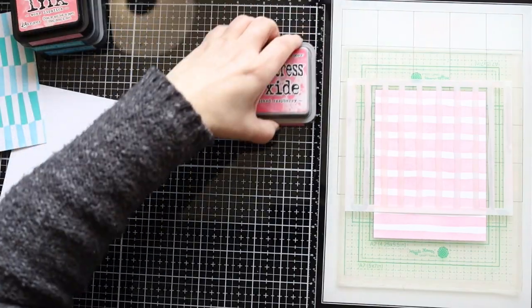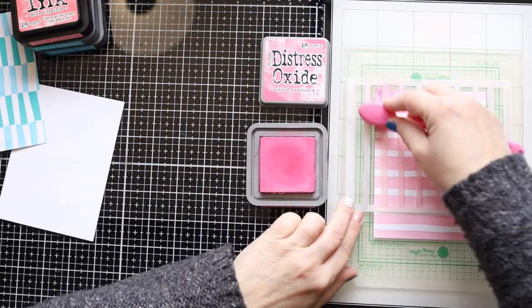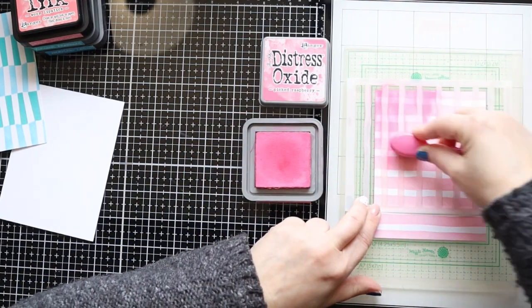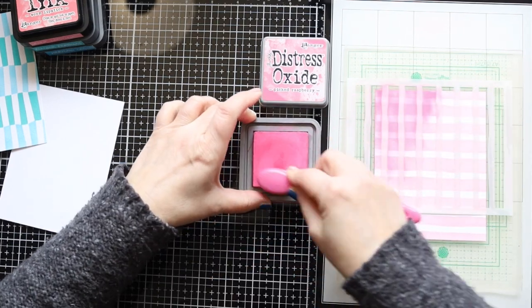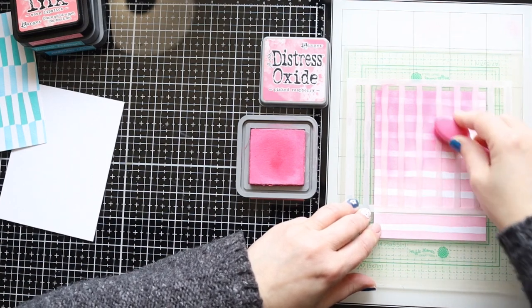Sorry, sometimes I find it difficult to find the words. Anyway, for the second layer, I'm using Picked Raspberry, and I'm going way much stronger. Should I go this strong? I regret going too strong. Should I stay with a lighter layer? Because I mean, it came out nice, don't get me wrong.